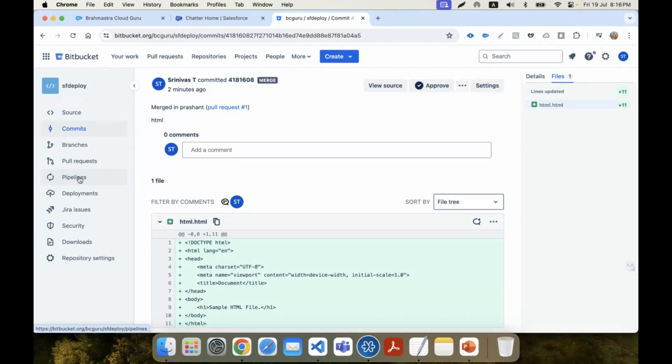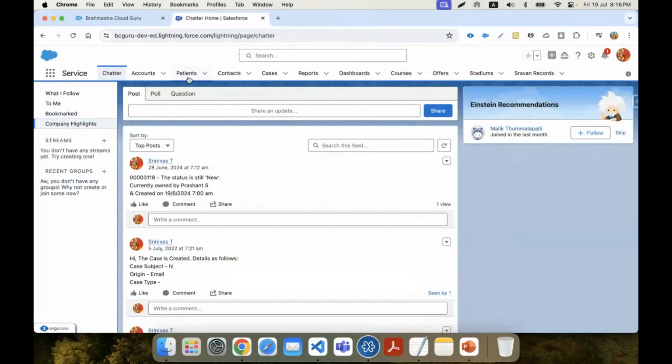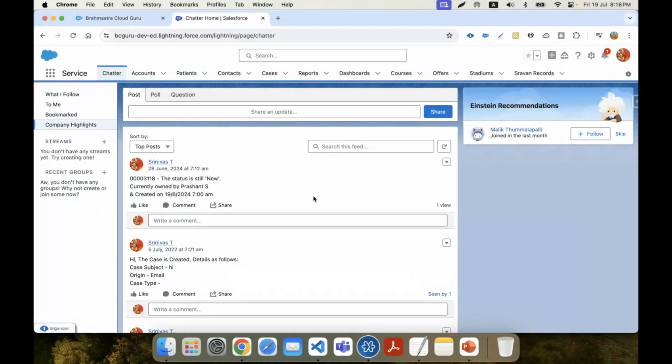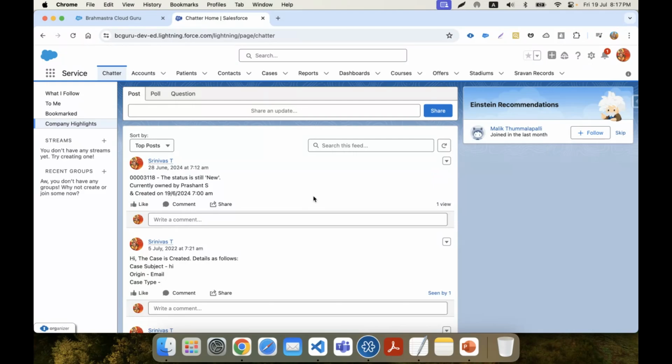Once the changes are uploaded to the main branch in the Bitbucket repository, using the pipeline we can deploy automatically to other sandboxes. Whenever changes are merged to the main branch, that main branch may be used for that pipeline deployment process. Yeah, so that's about cloning Bitbucket using VS Code.